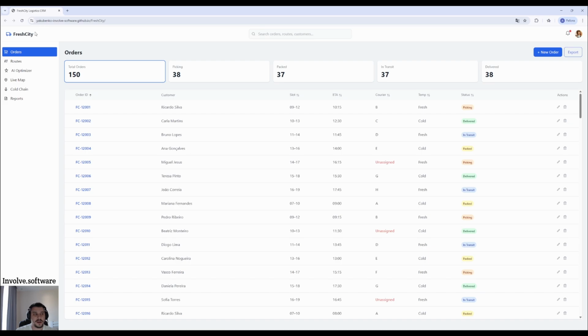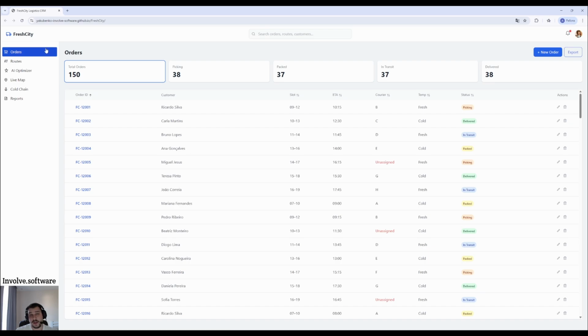So the project name is Fresh City, and it's specifically one of the departments of their company, which is in charge of delivering fresh products to different businesses. So it's not only B2C, it's also B2B. And one of our main tasks was to deliver a CRM system and implement an AI agent to be able to optimize the roads, optimize the costs, optimize the resources, and save a lot of time for the businesses and reduce risk, of course.